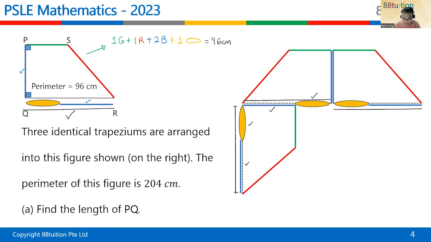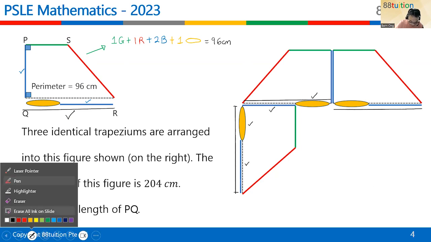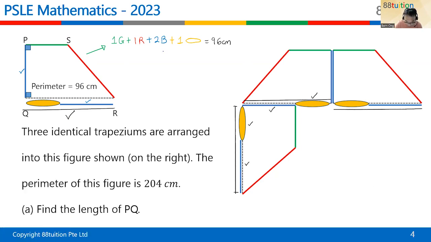All right, children, what do you see? Can you see that there are about 3 complete trapeziums there? So can we just look for 3 of the trapeziums in terms of the perimeter? So we can do something called times 3. Everybody times 3. We are supposed to look for 3 trapeziums because that's the only thing I can do now, simple reason: there are 3 trapeziums here.